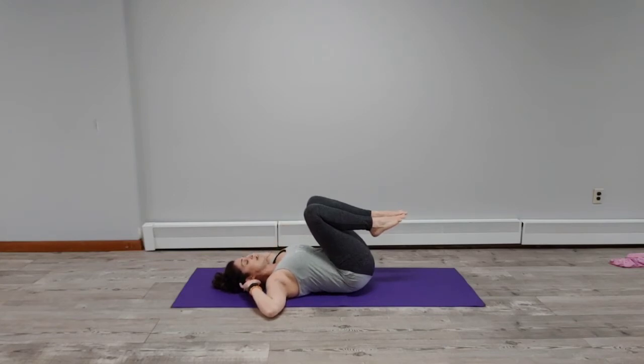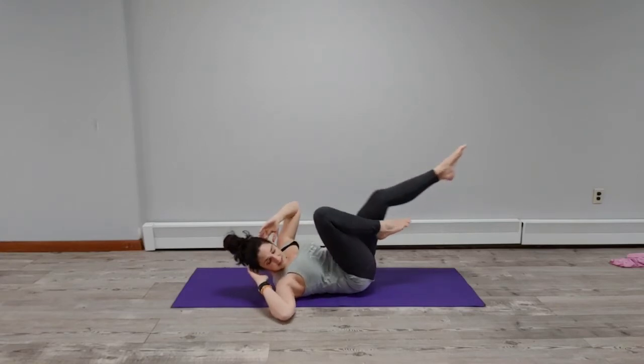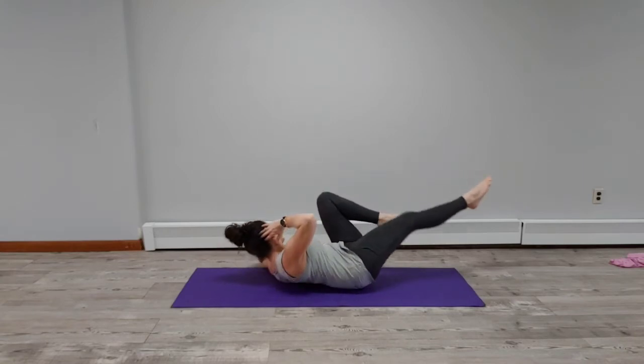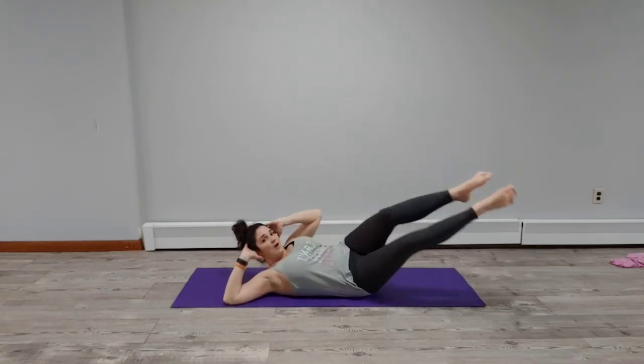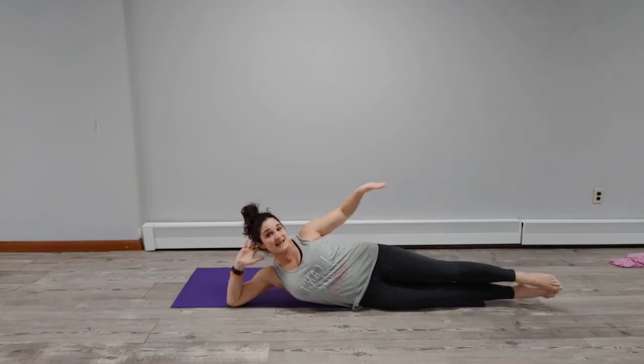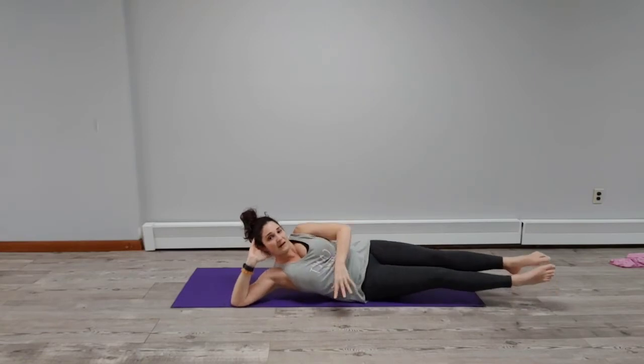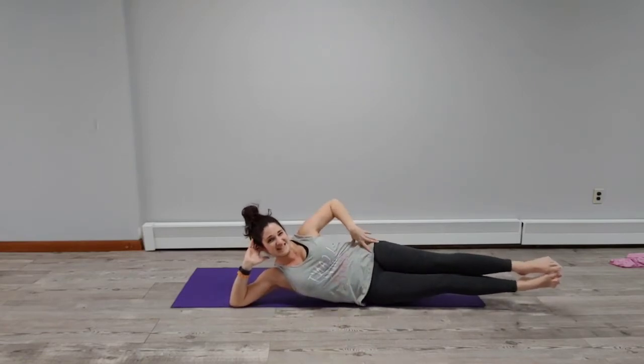Shoulders back. Inhale, reach long, come on up. So back shoulder, front knee, extend, crisscross, open the elbow, and turn onto those hips. So I'm trying to keep the hips stacked and keep the legs from coming down. Now it's really easy to want to fall forward or back here, so just find that spot. That's a pretty good challenge.